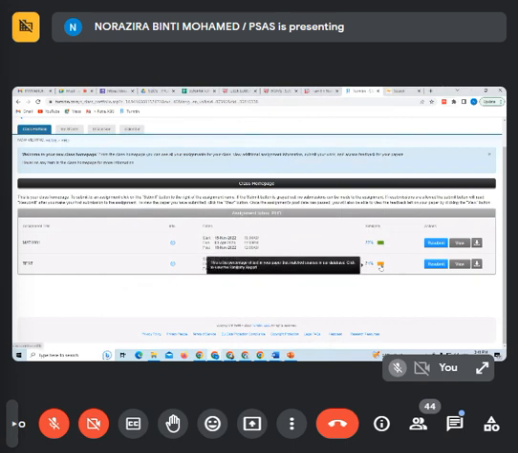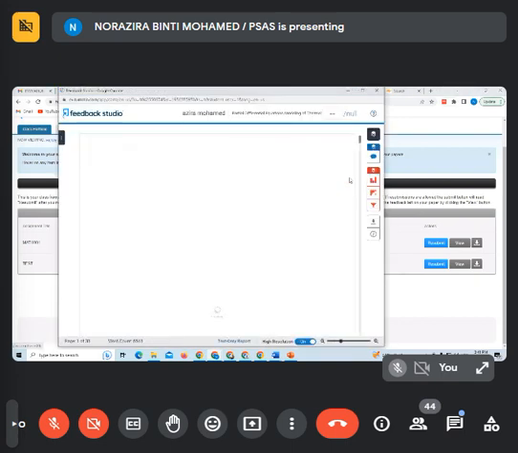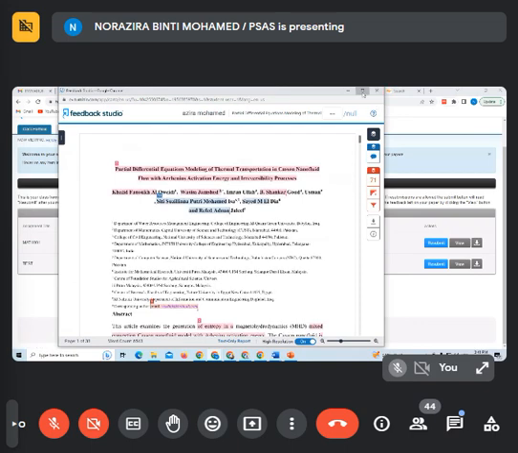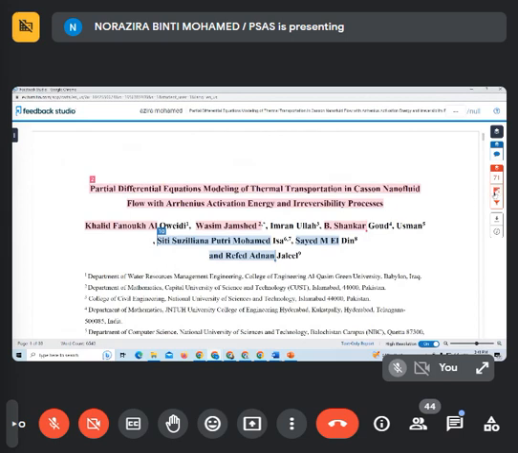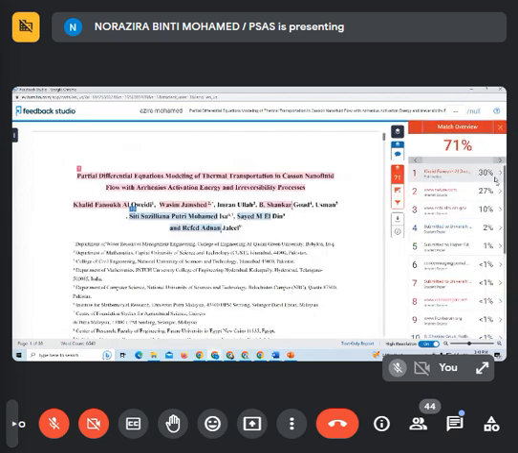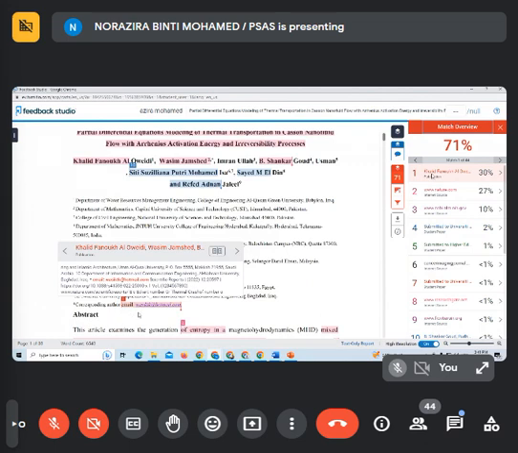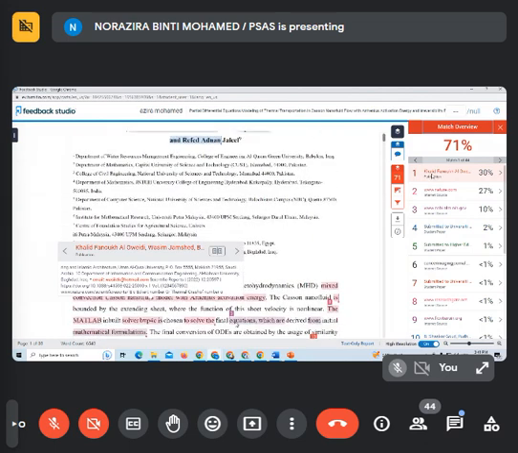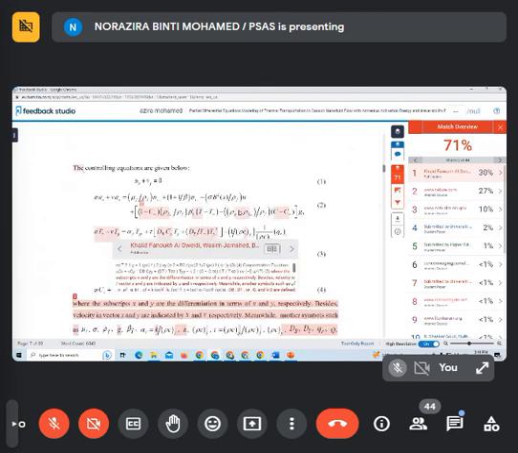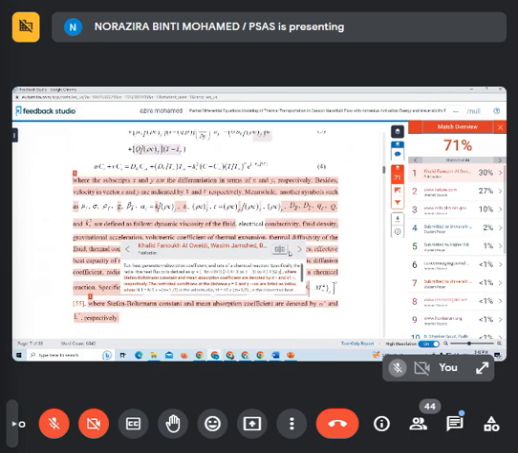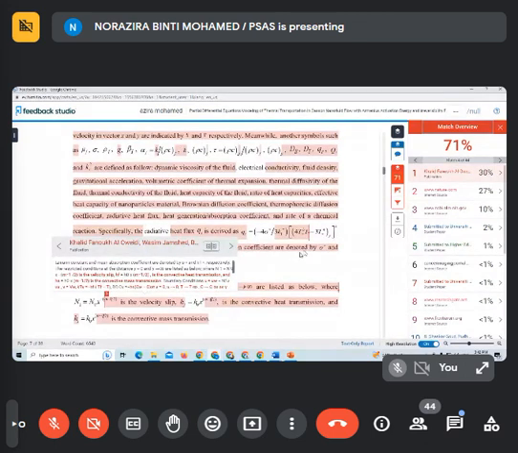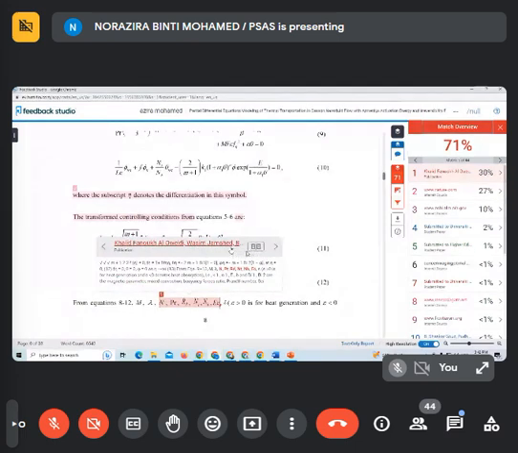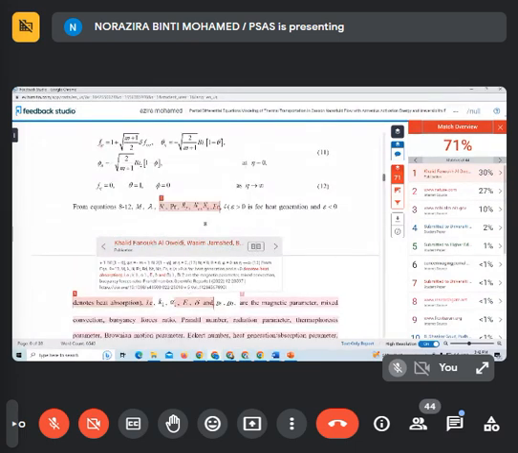So if I'm having this one, 71, okay, this is the breakdown. So this is 30% from this publication from Khalid Fanau. So I'm taking this one, this is number one. See the email also, it will be included here. You can see which part is associated with this percentage, so you can do the editing from here. But first consult with your supervisor. So that's how you see the report. Is it clear?